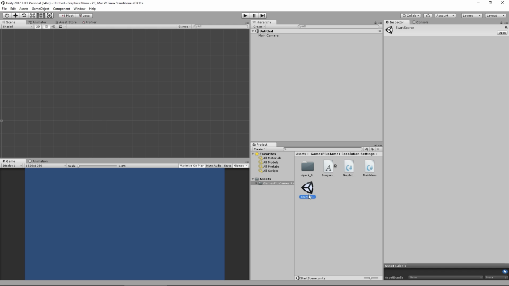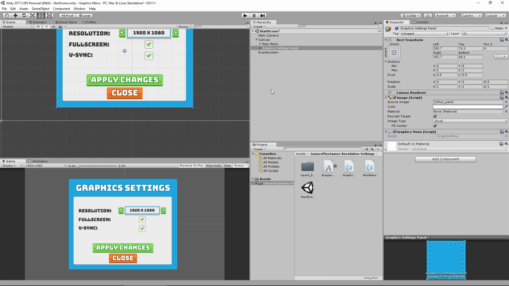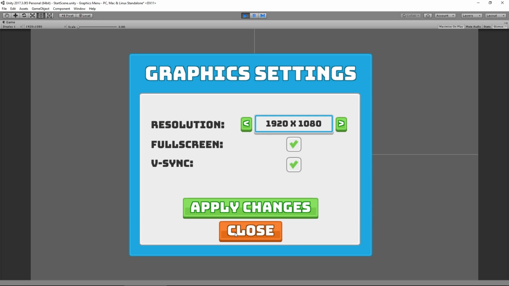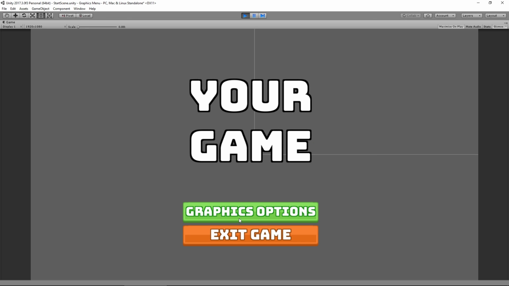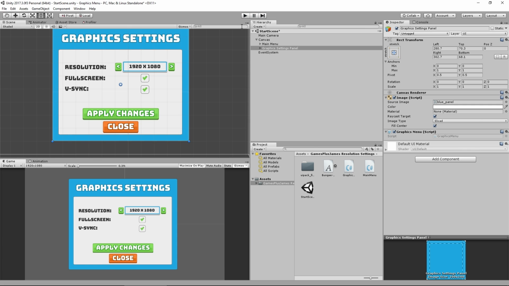First thing we're going to do is load up the start scene, so I'm going to click on that here, and we'll see we have this basic setup screen with a title, a couple of buttons, and if I turn on the graphics settings panel here, we have this setup. Now, all that's set up at the moment is, if I play the game here, we can close out of this window like so. And we have these buttons that can do things, but they don't actually do anything. So we're going to set up the code.